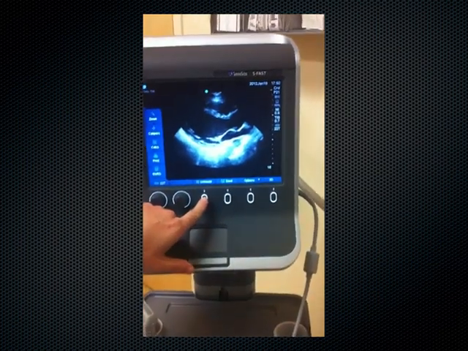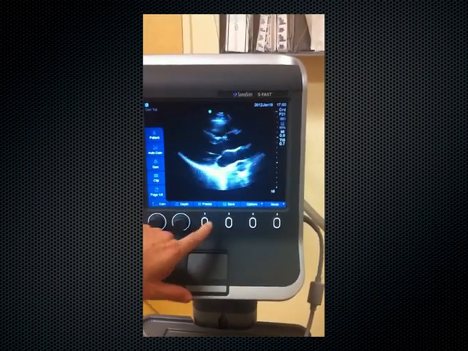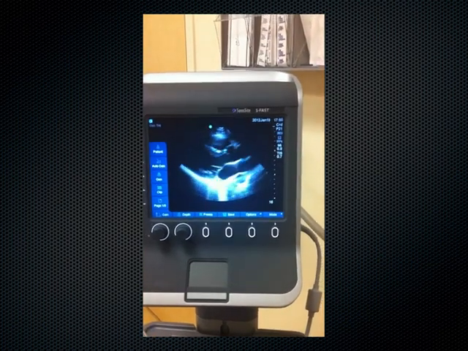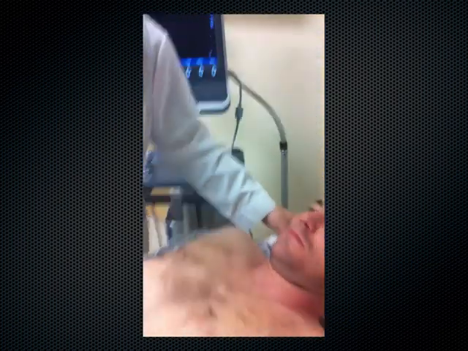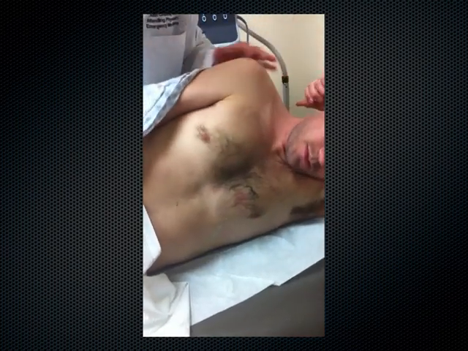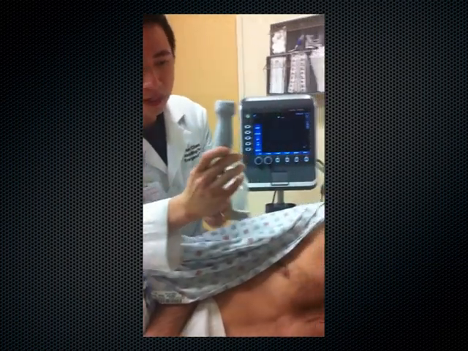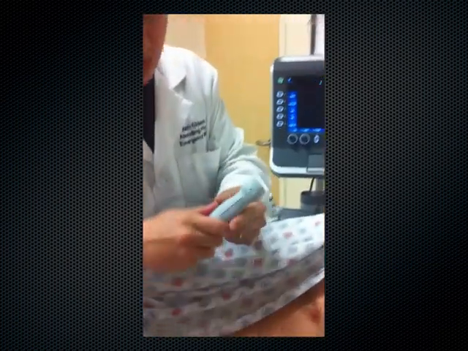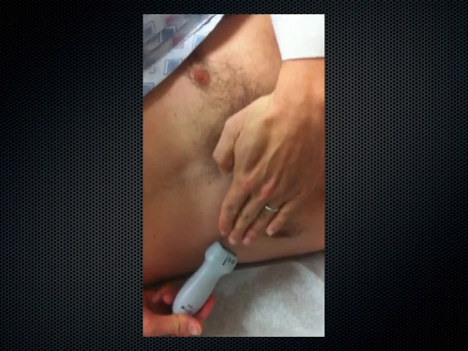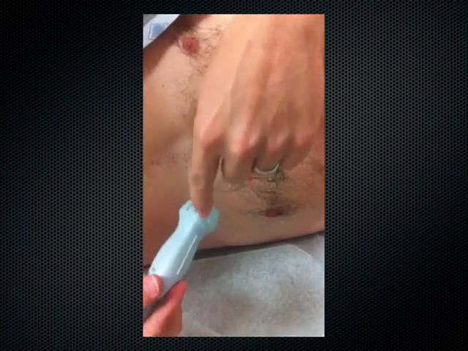I'm going to unfreeze it now, and the next thing we need to do in order to calculate cardiac output is to have the patient roll to the left lateral decubitus. So I'll have the patient roll this way. Put your arm up above your head. Next I'll obtain the apical 4-chamber view, which is done essentially against the apex of the heart. With my hands, I'm going to try to scan from the apex all the way to the base, and my indicator is going to be pointed towards the patient's right.